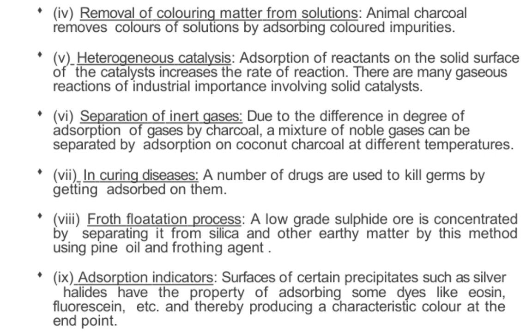Another fascinating application is the froth flotation process. Here, low-grade sulfide ore is concentrated by separating it from silica and other impurities. This is achieved using pine oil and frothing agents, which create bubbles that carry the sulfide particles to the surface for collection. Finally, adsorption indicators are used in titrations. Surfaces of precipitates like silver halides can adsorb dyes such as eosin or fluorescein. When this happens, they produce a characteristic color change, helping us identify the end point precisely.